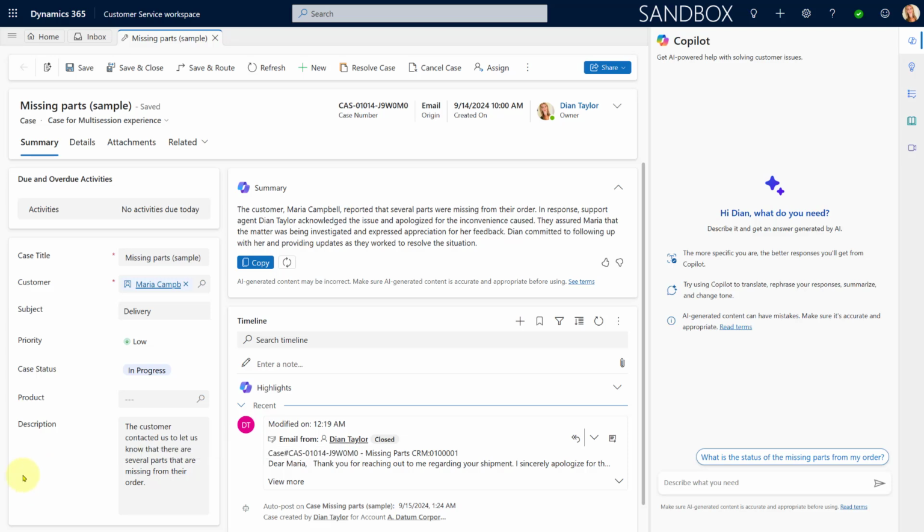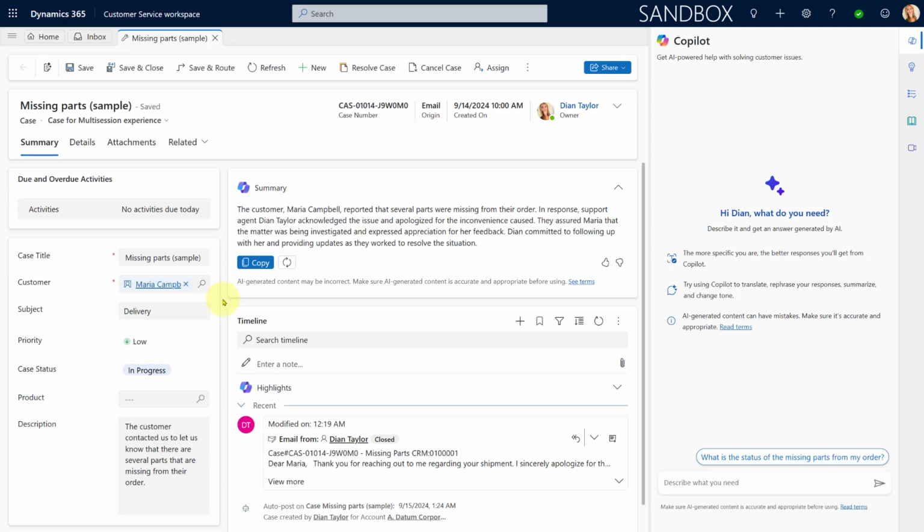The second thing that we can do is, when we're pointing it to a lookup field, remember, a lookup field really represents the relationship between the case table and the lookup table. So in this particular instance, we have the customer lookup, which can be a lookup to an account table or a contact table.